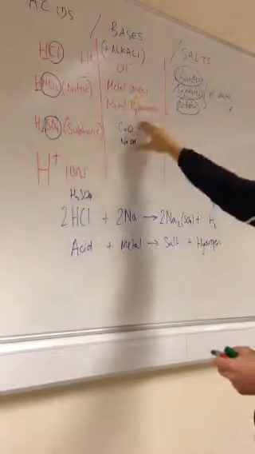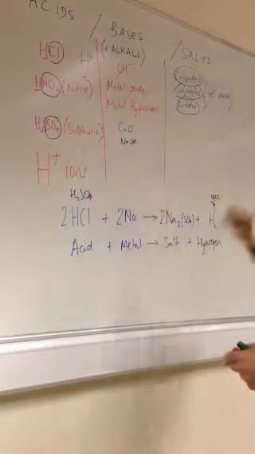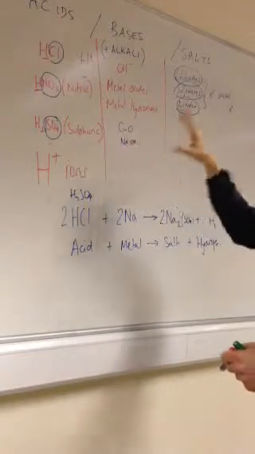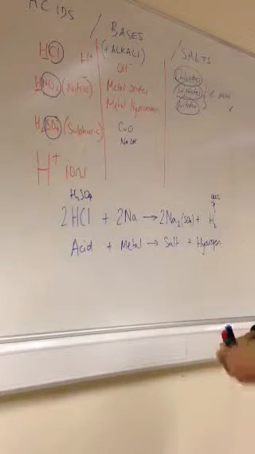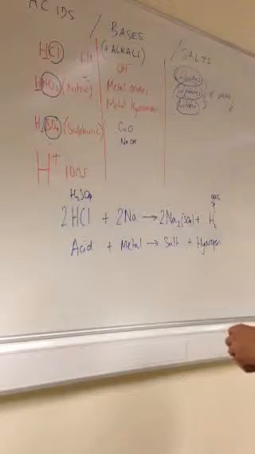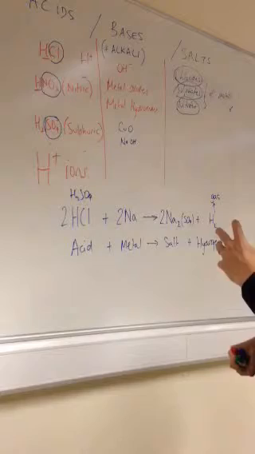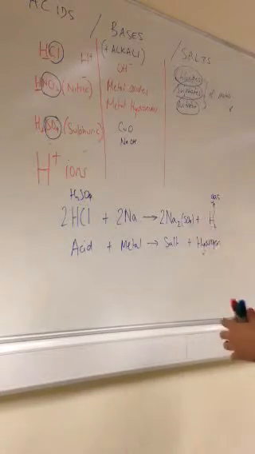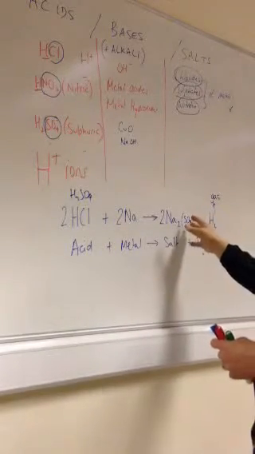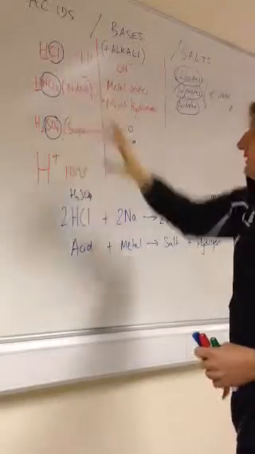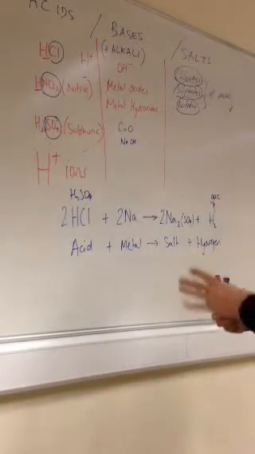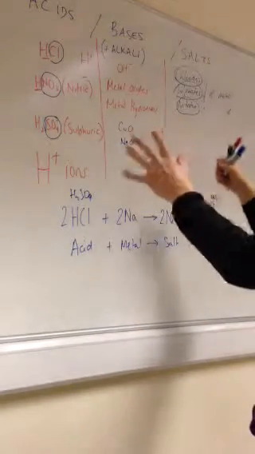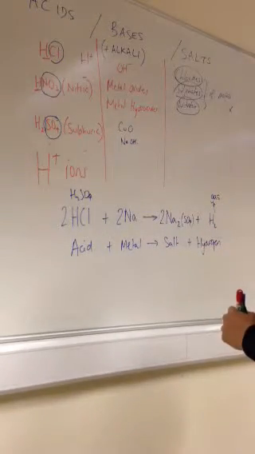So acid plus base goes to salt plus water, and acid plus reactive metal, of which you should know them, certainly the ones in group 1 and a number in group 2, like calcium, will go to a salt that is derived, which is taken from the negative ion of the acid, plus hydrogen. And they are two of the main areas, as well as the families, that we need to know for this part of the course.